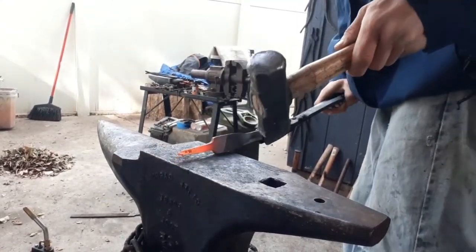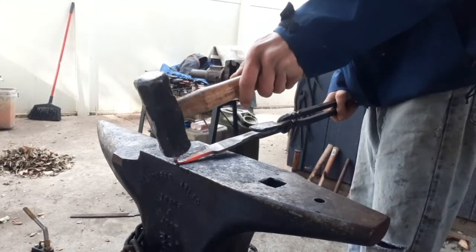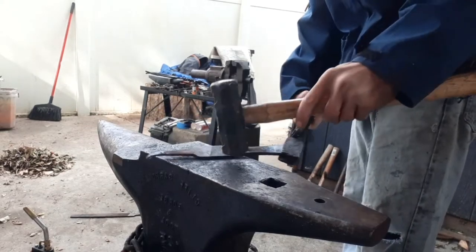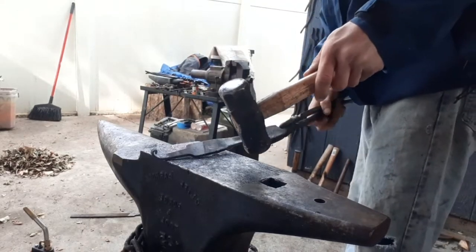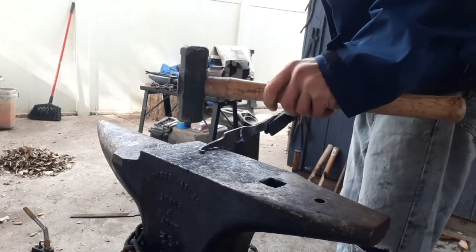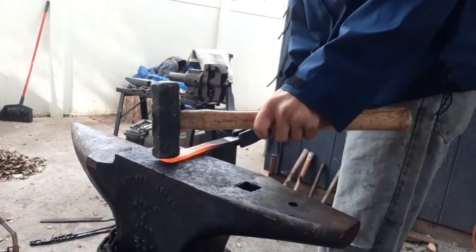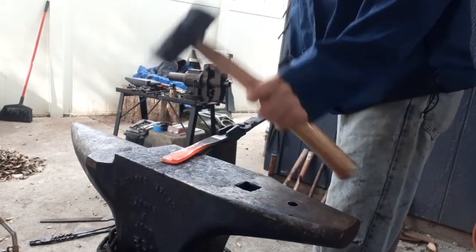Next thing we're going to do is start working on that scroll for the blade catch that's going to be the rear quillon for this guard. Next thing, we're just going to start rounding up the corners on the end of this so that way we can make that nice spoon shape that's going to be the end of the knuckle bow part of this guard.